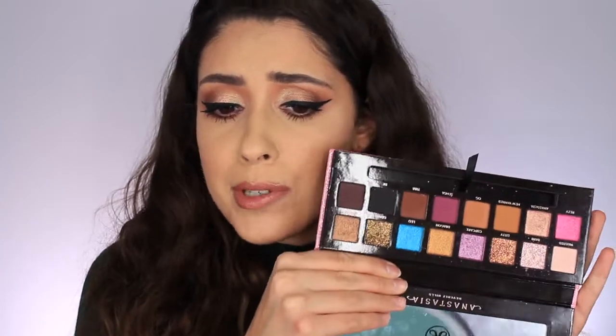If you don't have Soft Glam or Norvina, you want something that has neutral tones, but then you have those really pretty pinks and purples and that hint of blue, this is a great palette to go for because you're not having to buy two separate palettes. This gives you all the options and many different formulas. If it was up to me and I knew all the future releases for ABH, I definitely would have skipped out on Norvina, probably would have still got Soft Glam, but then I would have just got Amrezy because it has all those fun pops of colors.